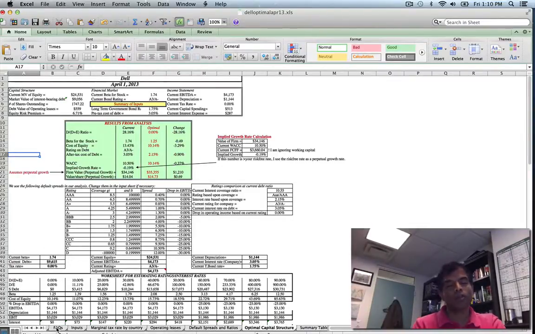But that's pretty much all I wanted to say. I hope you get a chance to try this spreadsheet out in your company. As you can see, it's not a lot of input, so it shouldn't be too much work. And I'll be interested to see what the optimal debt ratio for your company is.